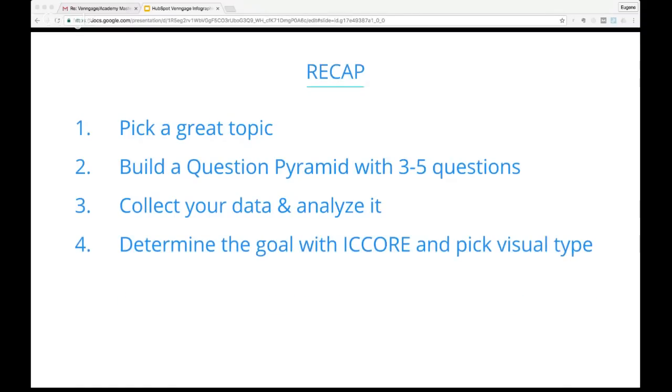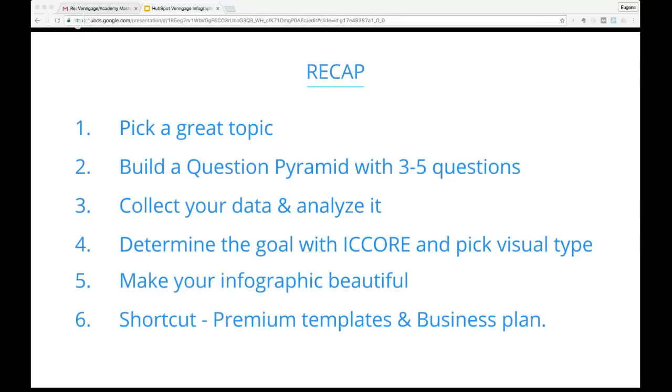Then you need to determine the goal with a method that we call I-Core, and then you can pick the appropriate visual type for each of the visuals. And lastly, you can apply some of the design tips or design hacks to make your infographic beautiful. And of course, there's a shortcut. You can sign up for the business plan and use some of our premium templates.